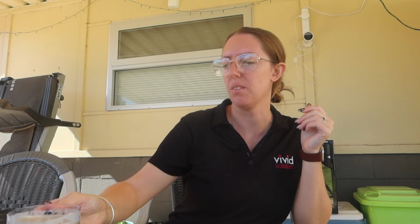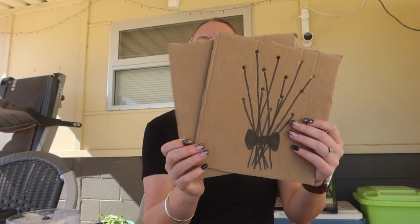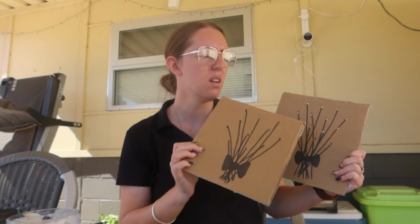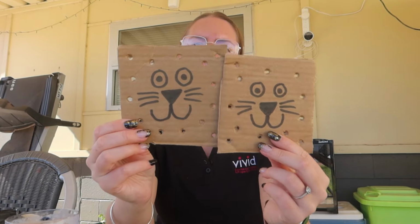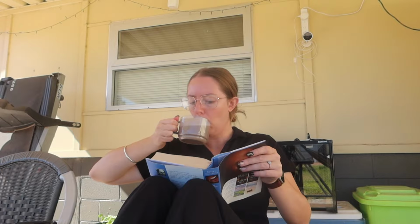I'm just on my lunch break, so I thought I would make myself a little cuppa and get a little bit of reading done because I don't really get to do that very often. But I thought I'd show you these things I made. I try and have Ella and Anna over the school holidays at least once. I'll be having Anna first. I found this idea on TikTok where you make cardboard stems and take them somewhere with flowers, and they can fill up the holes. I thought that's pretty cute, so I'm going to do that with Anna and Eliza. I also made some little lion ones that they can poke holes in. Hopefully they pick yellow, that'd be cute. I'm gonna do that with them tomorrow.